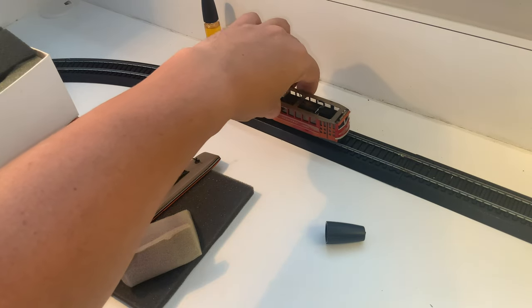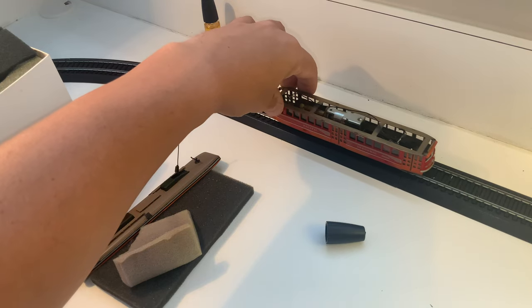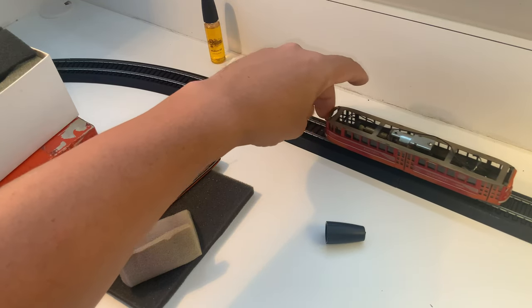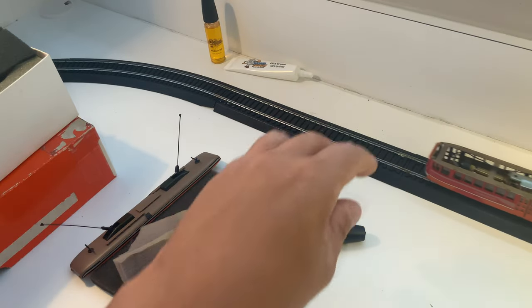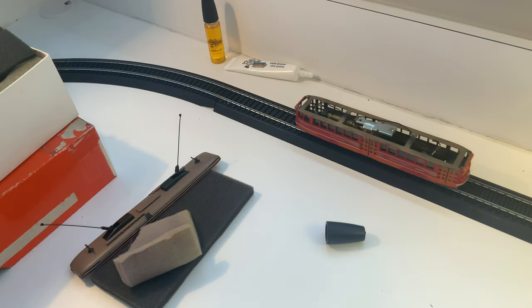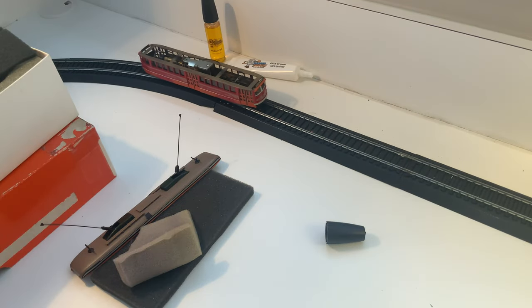That went pretty well. Needs a little coaxing. Now my track here on my workbench is very dirty. I mean, I oil it and run all these old school locomotives on it, so it gets dirty pretty quick, and I think it's already pretty old track that's kind of deteriorating as it is. But yeah, I think this is gonna work just fine.